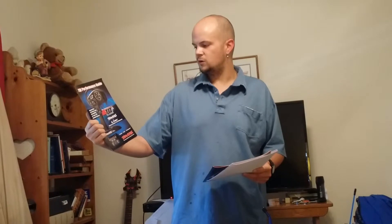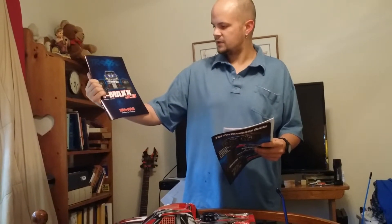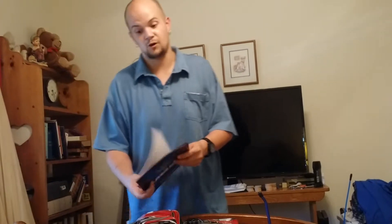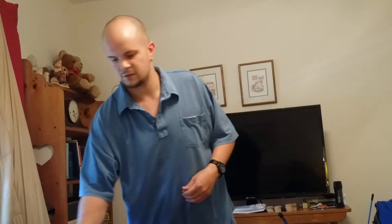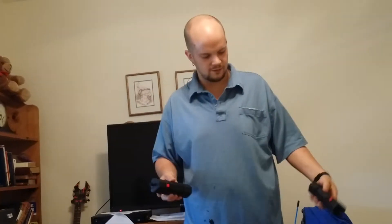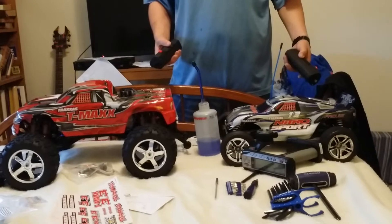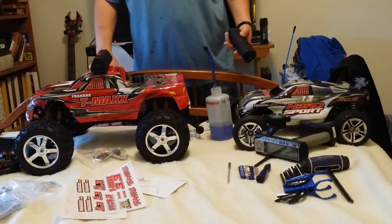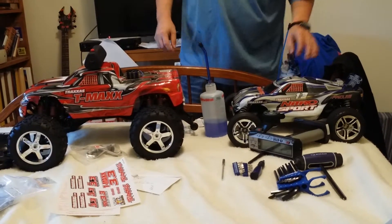There's a book about the TQ1 Top Qualifier with Traxxas Link, the actual manual for the TMax 3.3, and lastly a card about what to do if your Traxxas model breaks — call them. I've heard they have very good customer service. It comes with a quick start guide. The Pro 0.15 puts out about 0.5 horsepower; the TRX 3.3 puts out 1.58 horsepower — so that's a big jump.